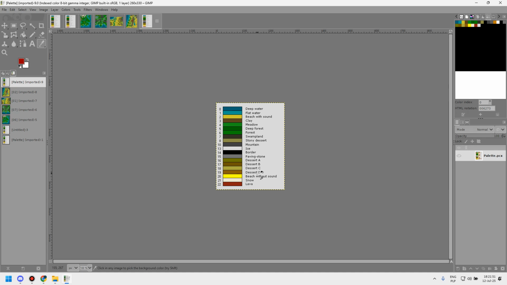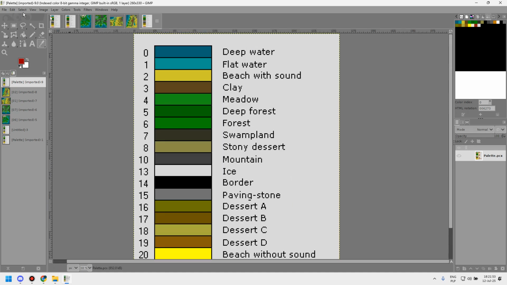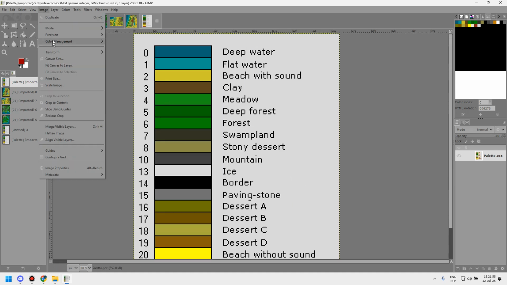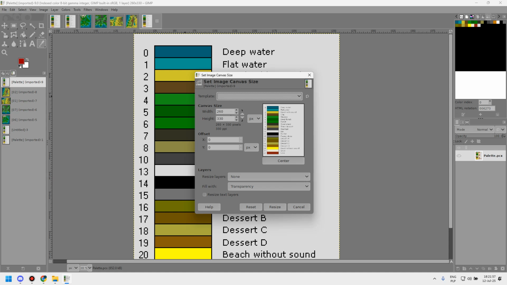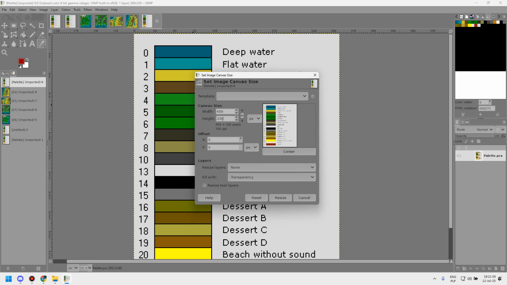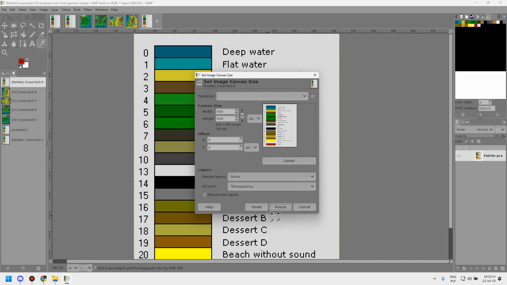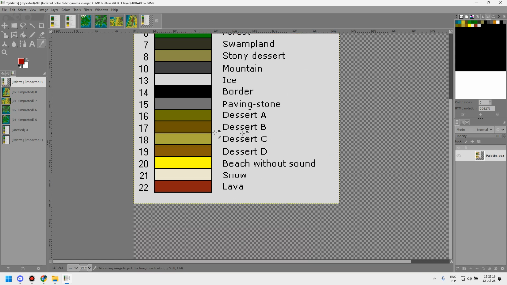If you want, for example, to have a PCX of size, let's say 400 by 400, you go to Image, Canvas Size. Here you set the size of the map which you want to have. It doesn't need to be that precise. You can rescale it, but it has to be roughly the size of what you want to make in the game. So for example, I'm going to reset it to 400 by 400.